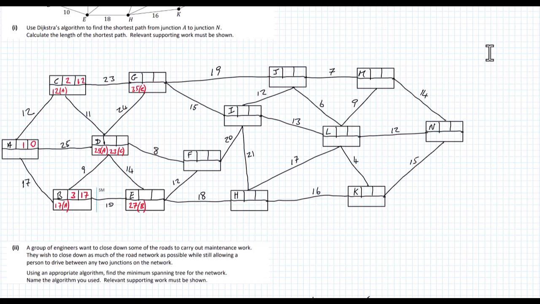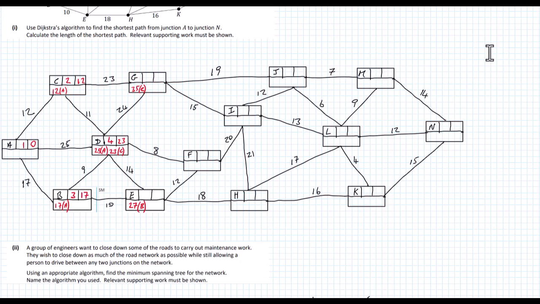Okay, now let's look for the lowest working value. Let's see, we've got 35 here, we've got 23 here, and we've got 27 here. So 23 is the lowest. So that's going to be my final working value here, and that is number 4. So now we go from D. So let's go up this direction first. So you've got 23 plus 24, that's 47, but we already have 35 here, so we're not going to put that in.